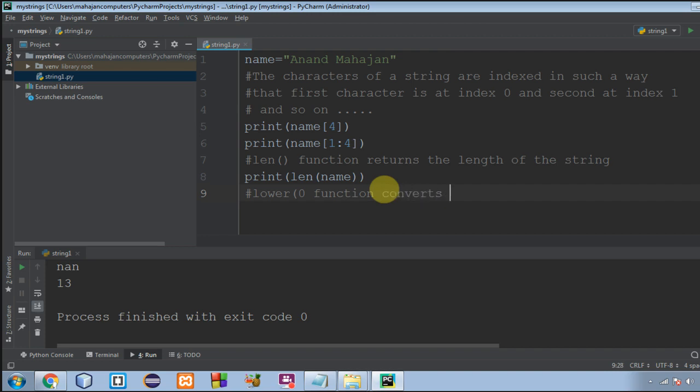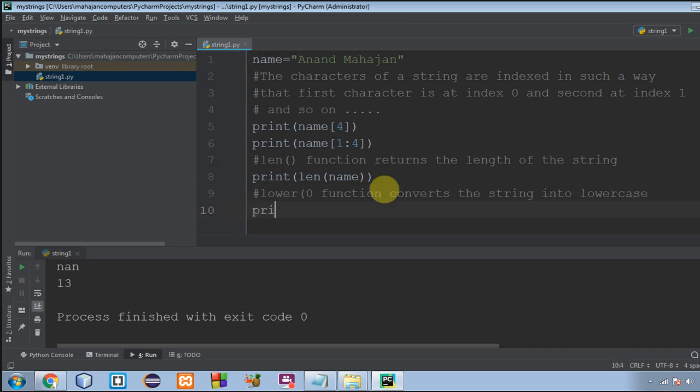Now I am going to talk about another simple function which is called lower. The lower function converts the string into lowercase. So how to use it? I will first use print in order to print the output. Then let me write name, which is the name of our string, dot lower.